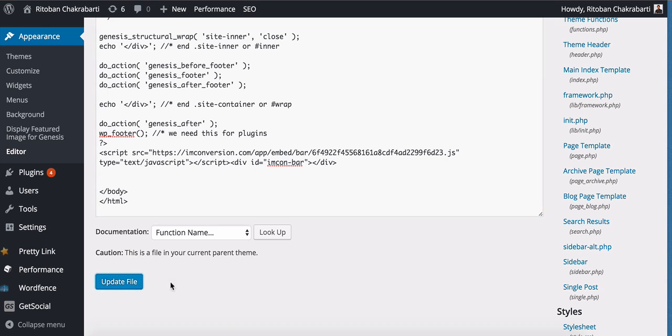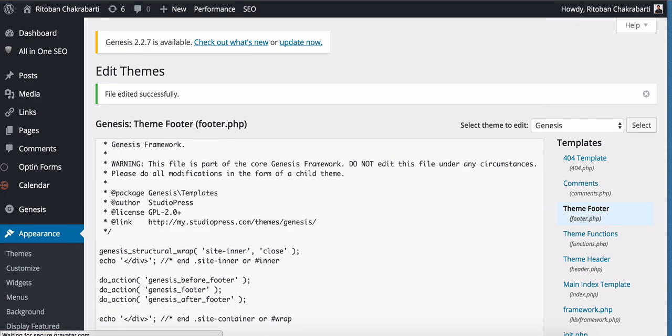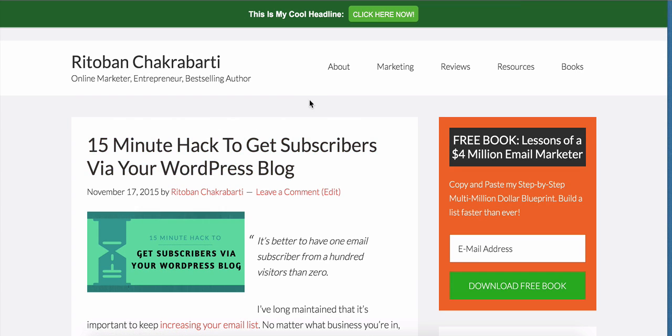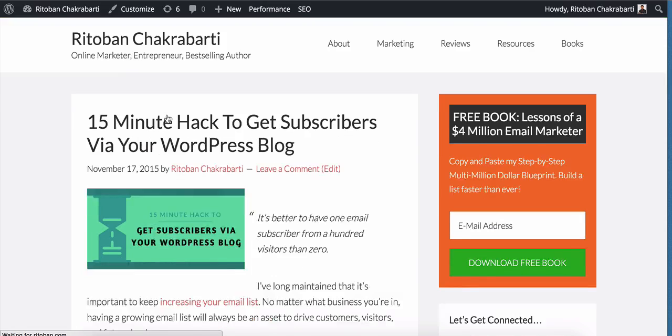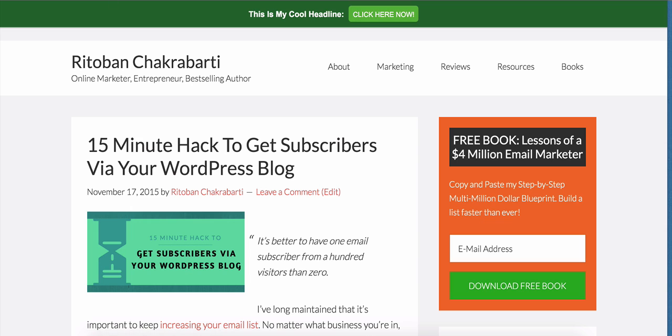Now if I go to editing of the theme again inside my WordPress, and I remove the pop-up code, it should just show me the horizontal bar right now. So I'll just open this up again, and here you go, it shows me the horizontal bar. Let me just refresh this to see if it's showing up correctly. All right, it's showing fine.